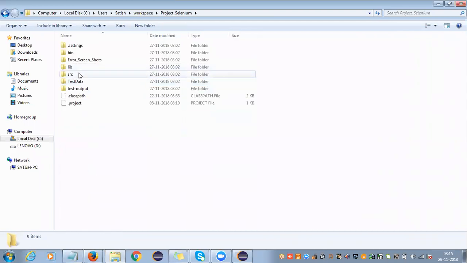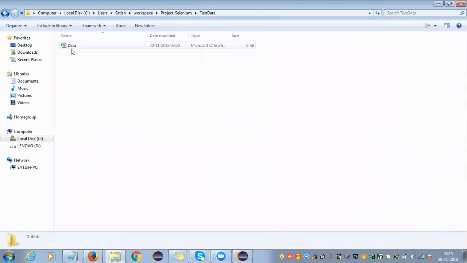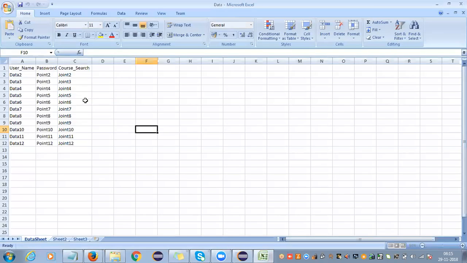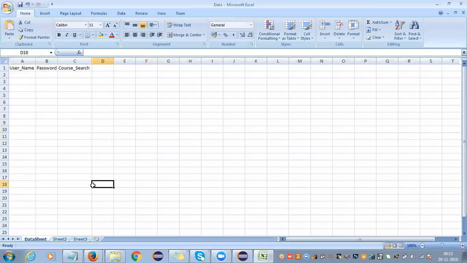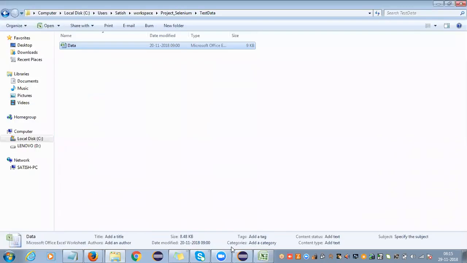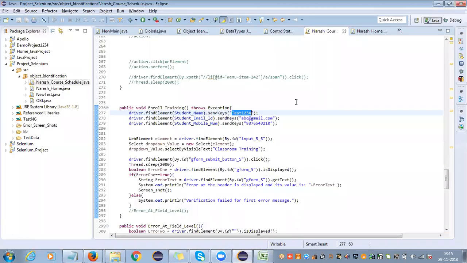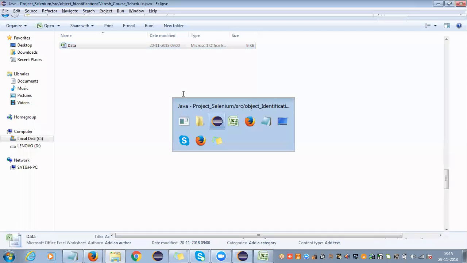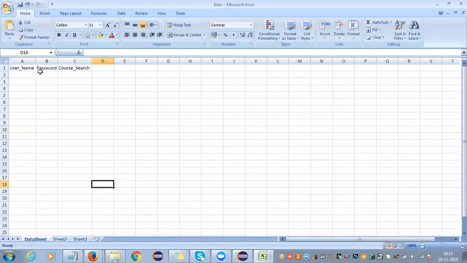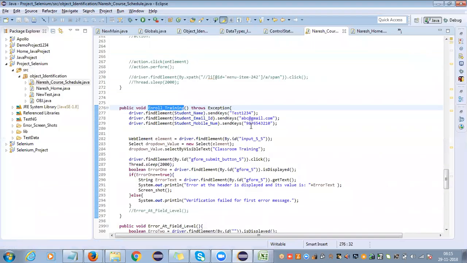Where is that test data? Yes, in this data. We had some waste data previously. I'm just deleting it. For this test case, enrollment training, what we want first is the username. So I'm giving the value you want to enter.